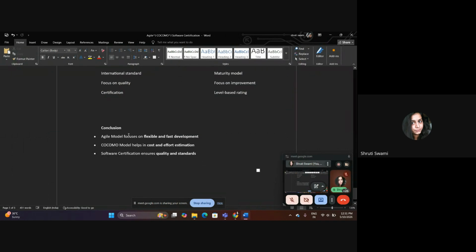And finally, here is the conclusion: the Agile model focuses on flexible and fast development, the COCOMO model helps in cost and effort estimation, and software certification ensures quality and standards.